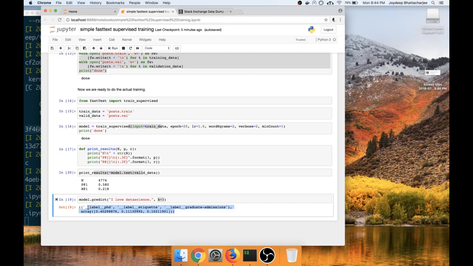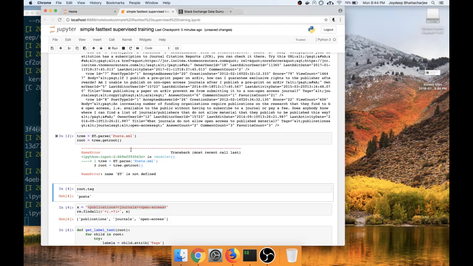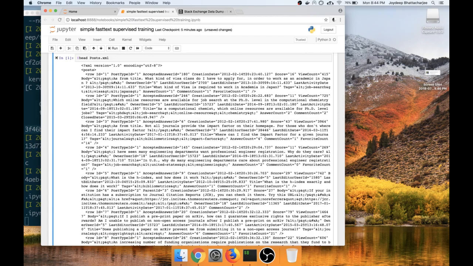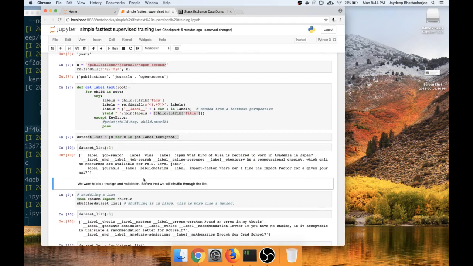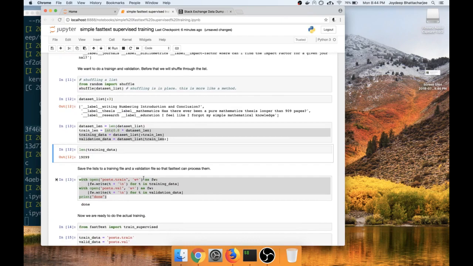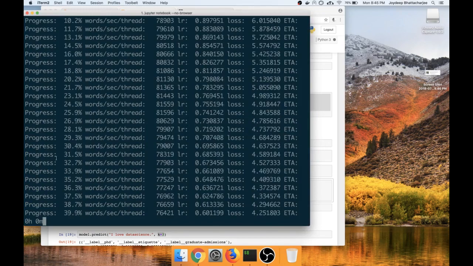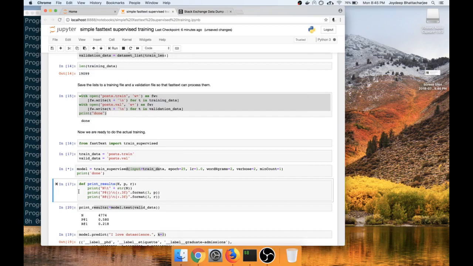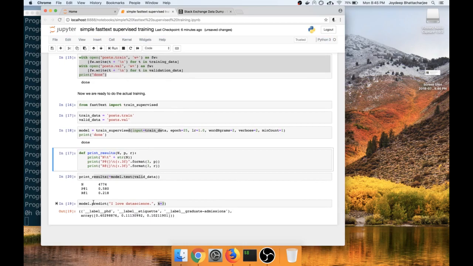Now let's try and run this. I'll need to basically parse the data. Okay, oops, I will probably need to run this. Okay, it is parsing the data. So get all the data, shuffle the data, split them into training and tests, and save them in a file. An interesting thing to note is, once it has started training the data, you should see the training in the logs here, in the Jupyter logs. Once the progress has reached 100%, your Jupyter state should go to not busy, and then you can get the results.